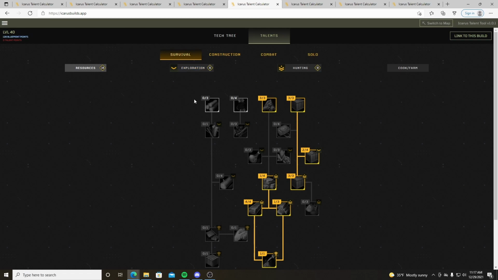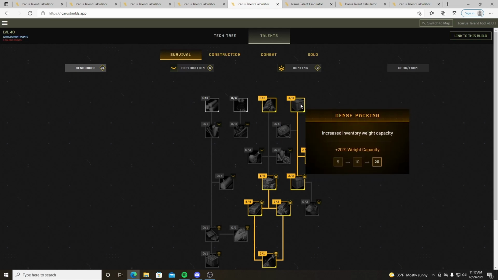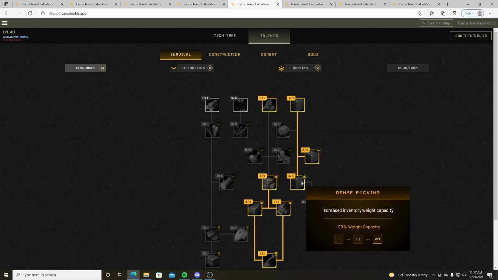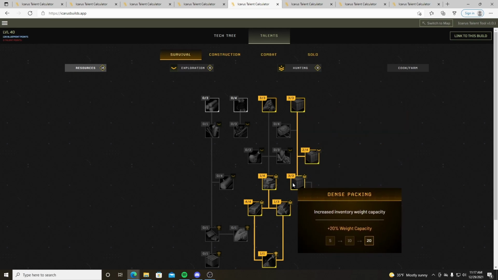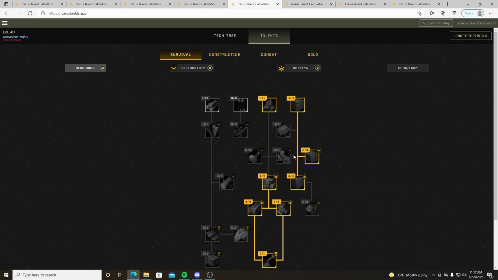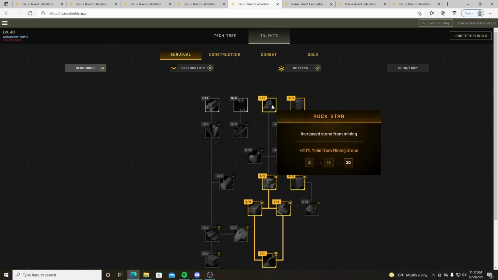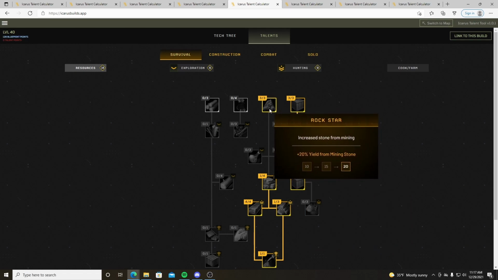Alright, for our next build, I built a resource gatherer for the team. So right here, I have the dense packing as I always do. I actually went down and got the second dense packing as well for the inventory space, or the weight capacity, I'm sorry. And then I got the increased stone, because you're going to be mining a ton of stone.